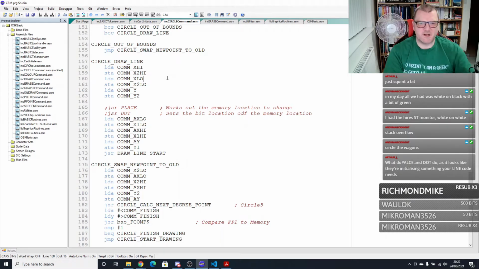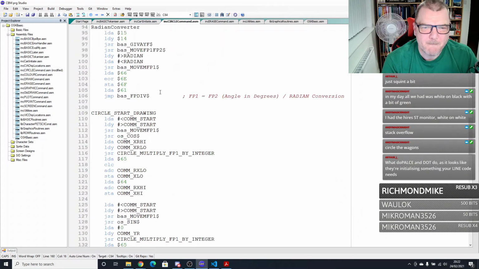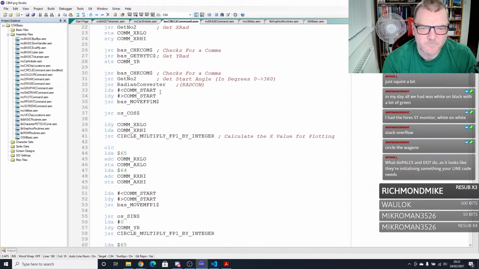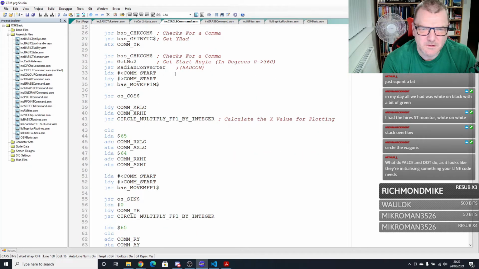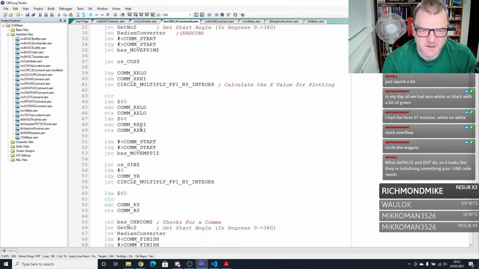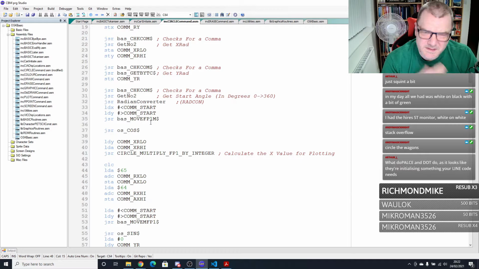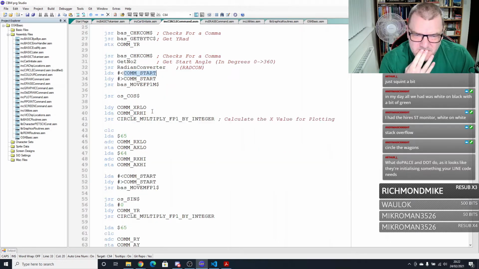What am I storing in AX? Oh, this is where I work out the first one. Right, so I'm working out the first one here. This needs to, oh, it's com start, that's why.